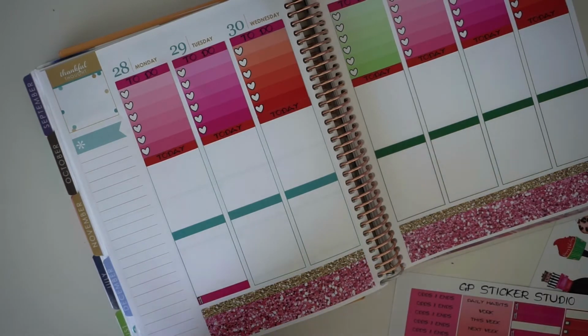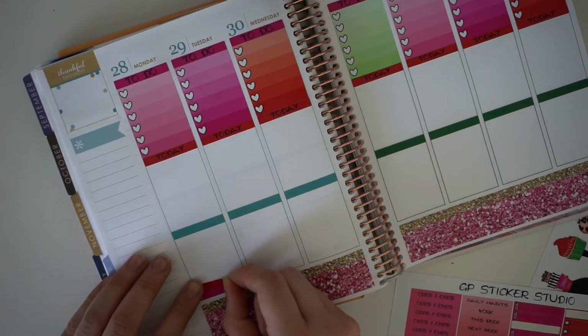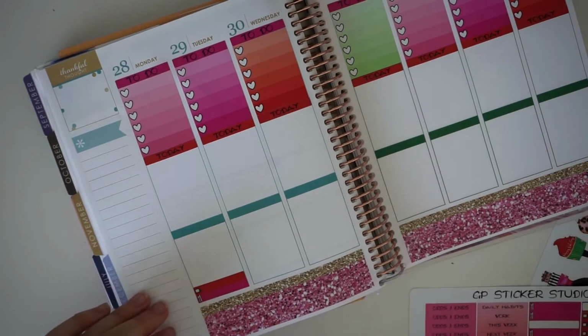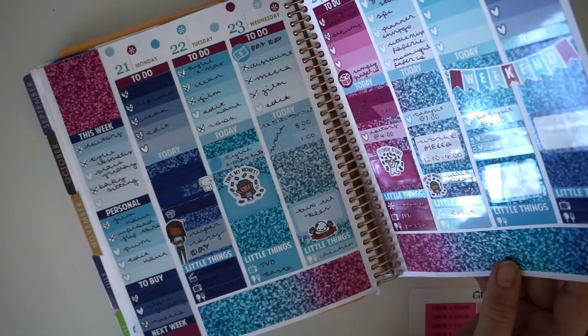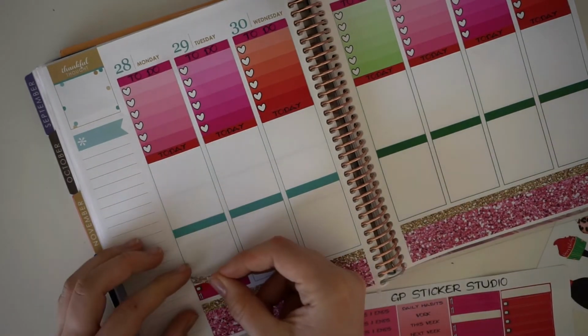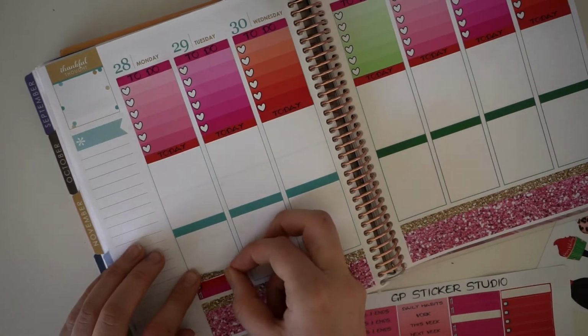Yeah. So let's just stick some of these in. I have to say GP Sticker Studio's little things are really thin, which is cool, it's fine, but there's not much room to write what you need to write on them, which is kind of worrying. And then I want to upload a video, so I'm going to use the glitter because why not? Who doesn't love a bit of glitter in their lives?